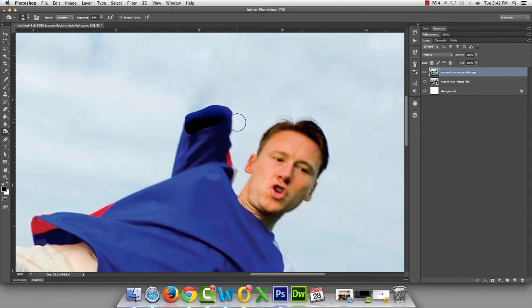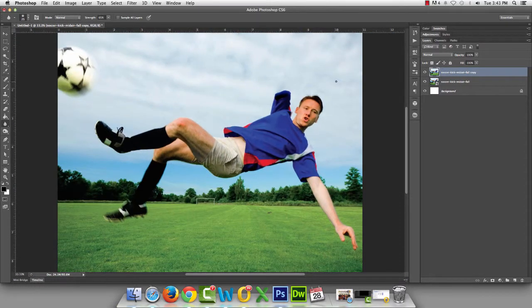And since the edges are a little crisp, especially compared to the rest of the image, might be a good opportunity for me to use the blur tool along those edges, just to try and get all the parts to match one another as best as you can. All right, one arm down.